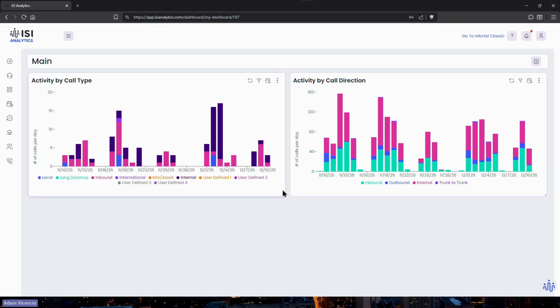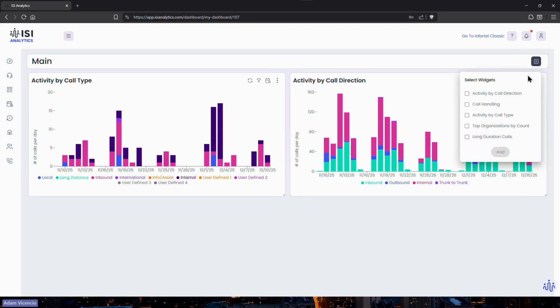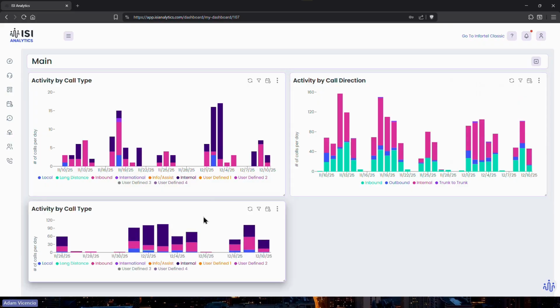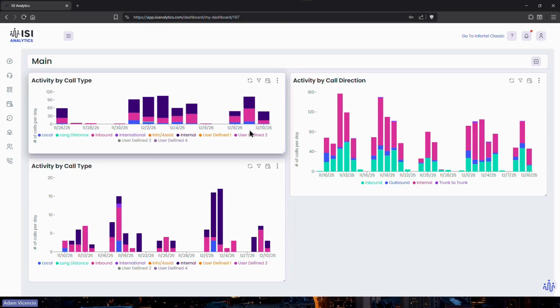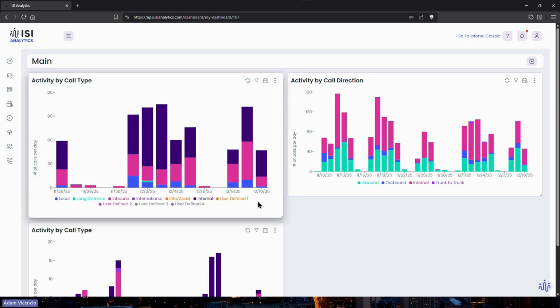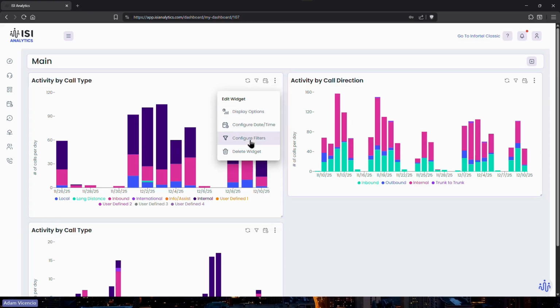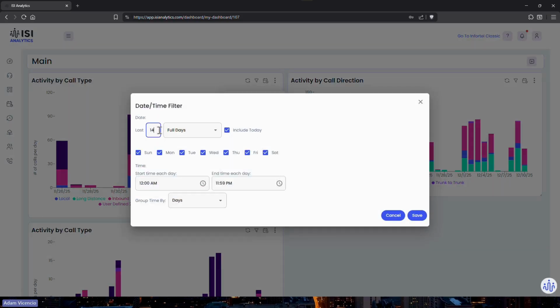Okay. And so yeah, you could come in here and add the widgets that you need. So you could add in, again, call type. You could activate it by call type, and then you can start to set up that widget. The default for this one, I'll throw that up here and make it a little bit bigger. The default is going to show you all the data sources, and it's just going to do 7 days worth of data. So you come on in, like I've shown in the past, and either change your filters on what specifically you want to see, and maybe the date and time, change it up to be a longer version, 31 days being your max on, no, that's not true, 63, I think is the max on these.